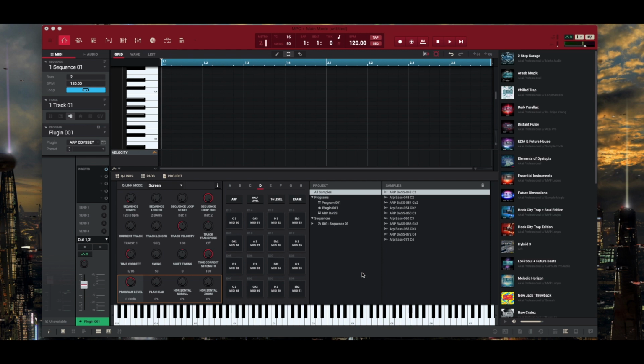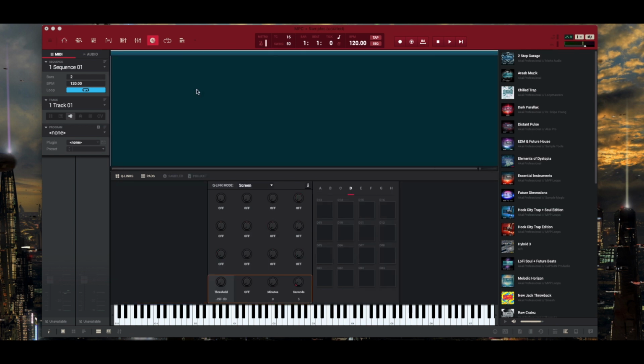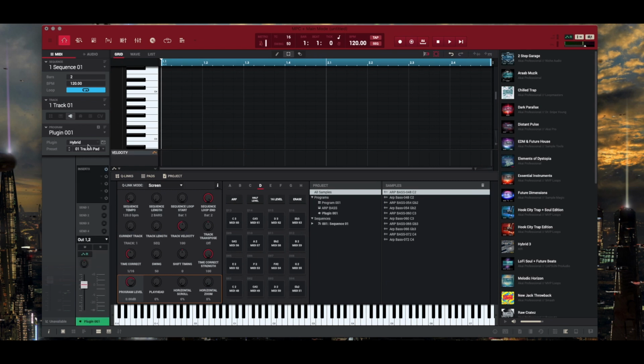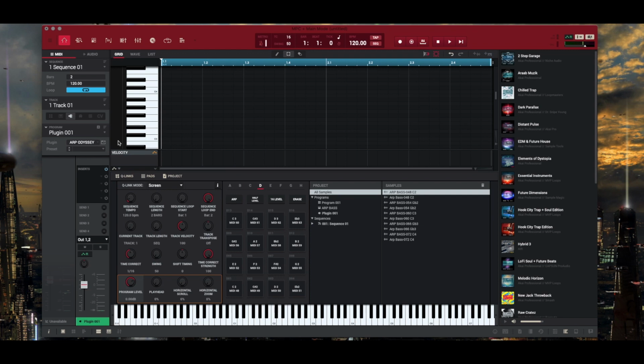Let me purge this one. Okay, we're just going to start fresh. I'm going to go back to the sampler. Oh, I know what I did wrong. I didn't select it, and I lost my plug-in there.